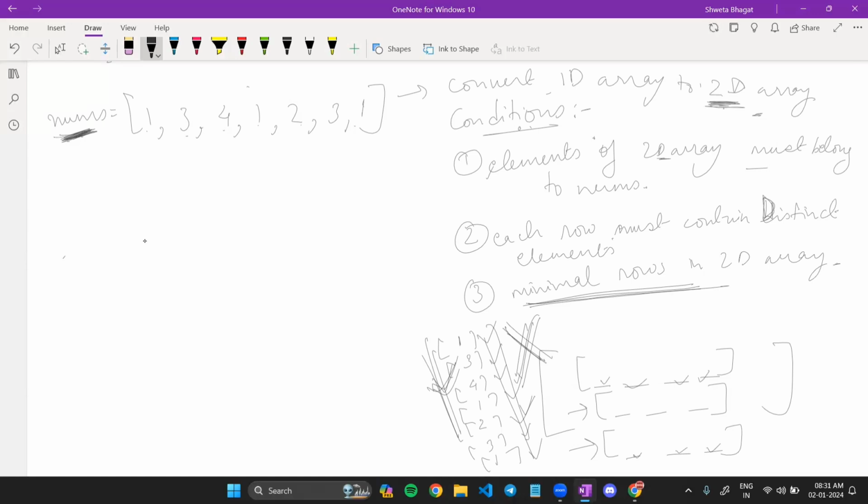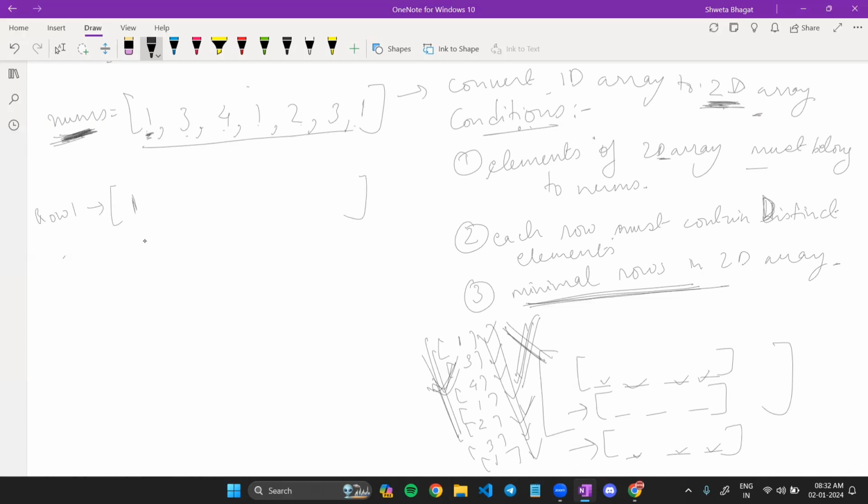Let's take this example and put each of these elements in a row so as to create a 2D array. Let's say I have a 2D array and this is row 1 of my 2D array. Now let's add these elements to row 1. Can I put 1 in this first row?